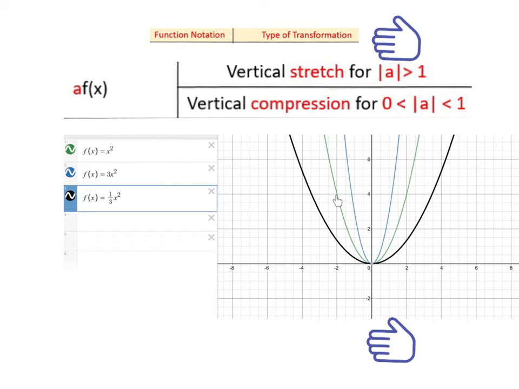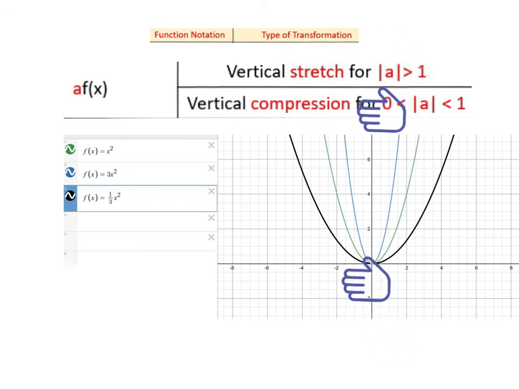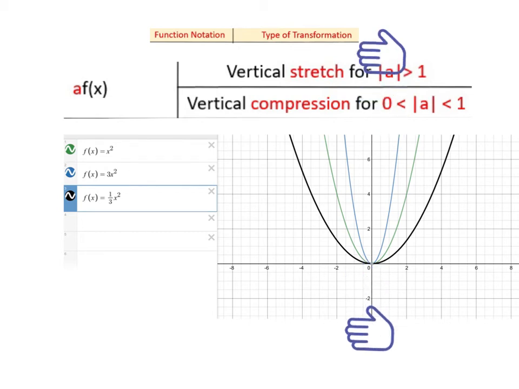So here in our diagram, here's the original in green. When I added this 3 and I made it y equals 3x squared, it actually makes it a little skinnier. It's called a vertical stretch. If you think about it, if you have some hands and you're on the original green and you stretch it, so you pull up and you pull down, you're going to stretch it and it becomes skinnier. It becomes this blue one here. So a number greater than 1, such as 3, it's going to become skinnier. If we make it a 10, it's going to become even skinnier, a 20, and so on.